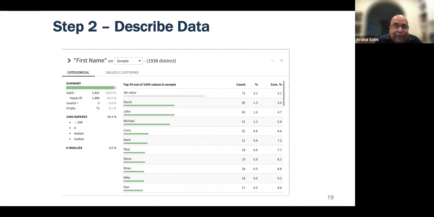As you may easily expect, David is the most common first name in my collection, with 45 entries. David and John actually have a tie, and then you have Michael, Chris and Mark. So it is kind of a typical North American male database from the high frequency perspective, and from there onwards, you go on to other names. Now, as you can see, the top 10 names or so here are all male names. So that is what I was really talking about.